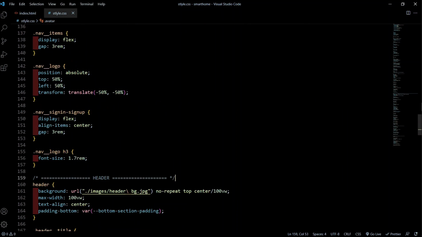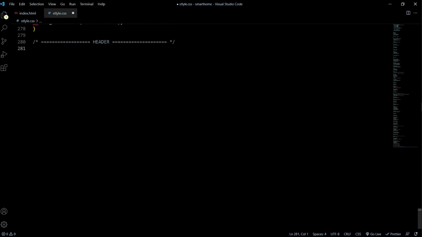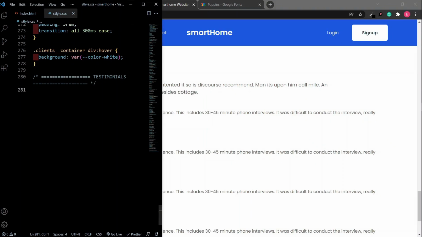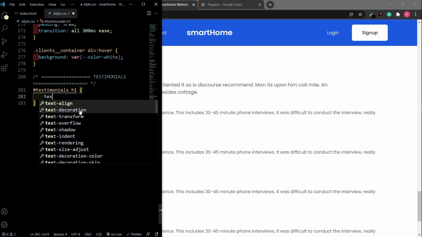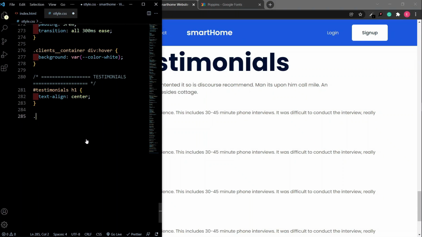Let me copy one of these comments, paste it, and then change this to testimonials. Let me text align the H1 to the center, and here let me grab the testimonials container.